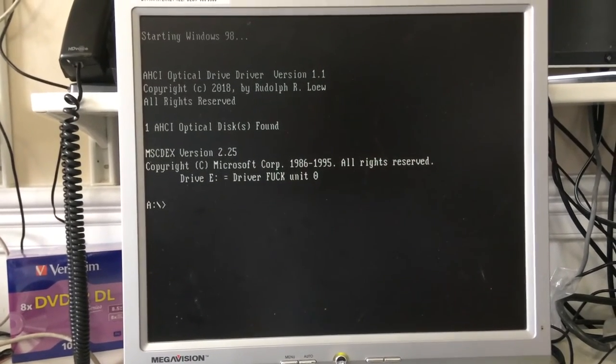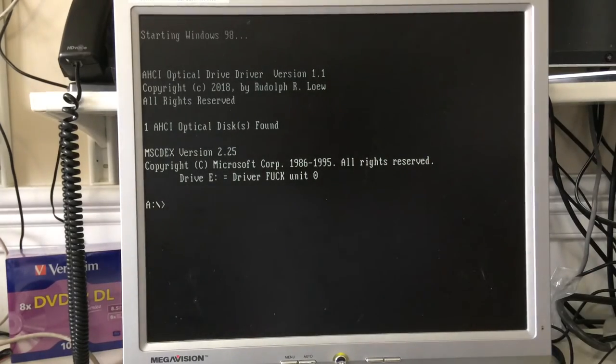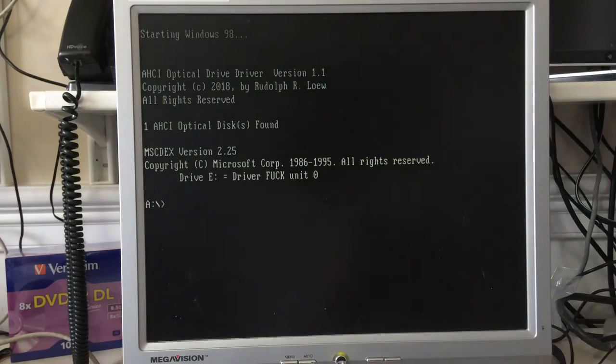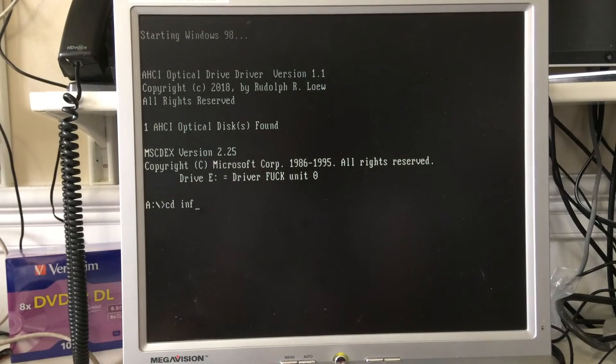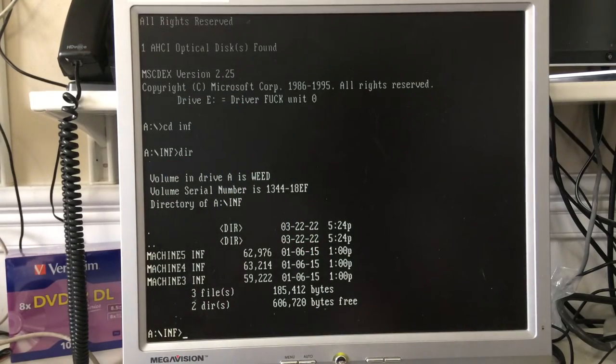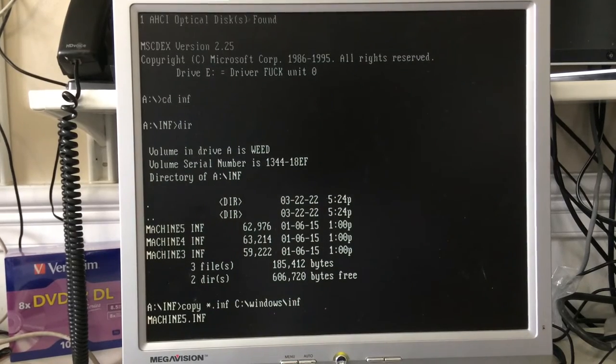Alright, so I know I said I'd speed this up, but there's actually another step we have to do here, because we are installing our chipset drivers now. If we go to the INF folder on this floppy disk, we have 3 INF files created by the Lone Crusader. These files are used for installing the Intel ICH10 chipset onto Windows 98.